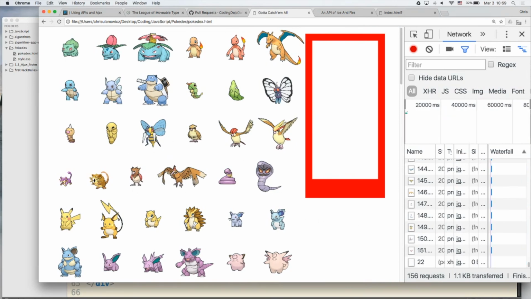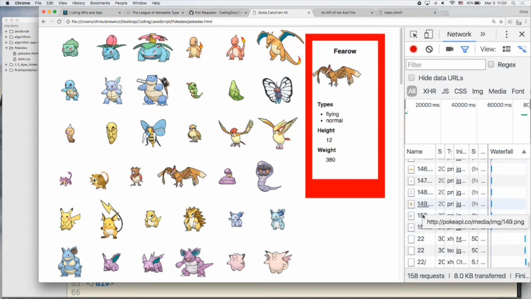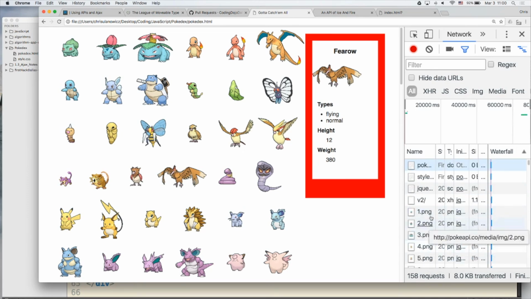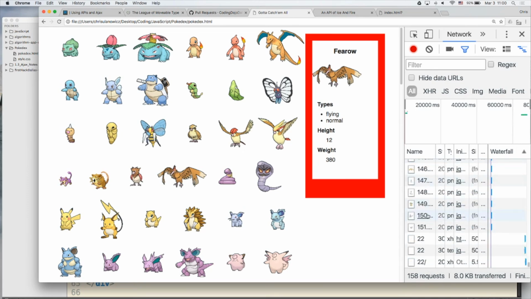I click on a Pokemon, and here it pops up. This page never refreshed. There was no HTTP request sent anywhere, but this popped up. And if you look at the network tab here, all the original stuff went through, but the original page never reloaded. And that's basically what AJAX is.